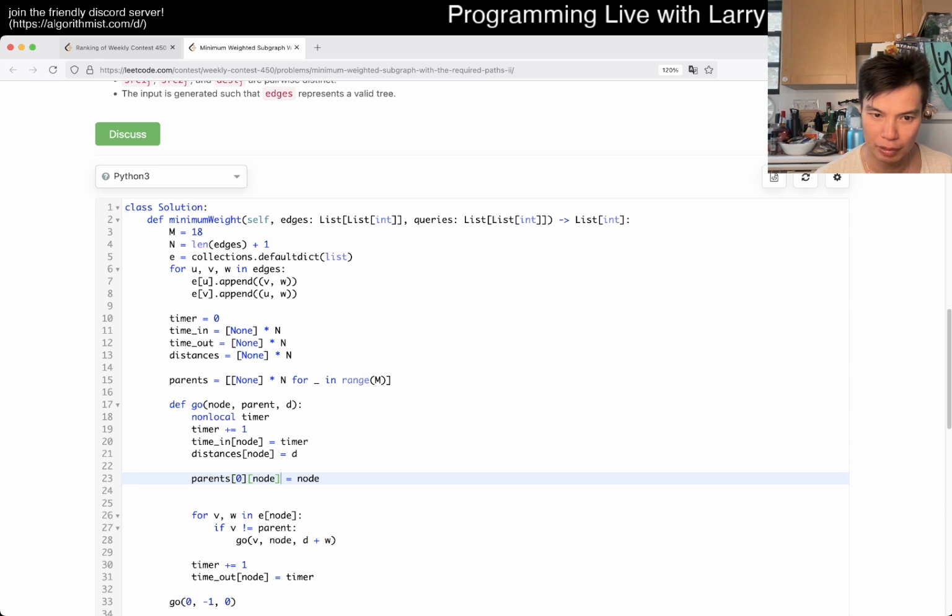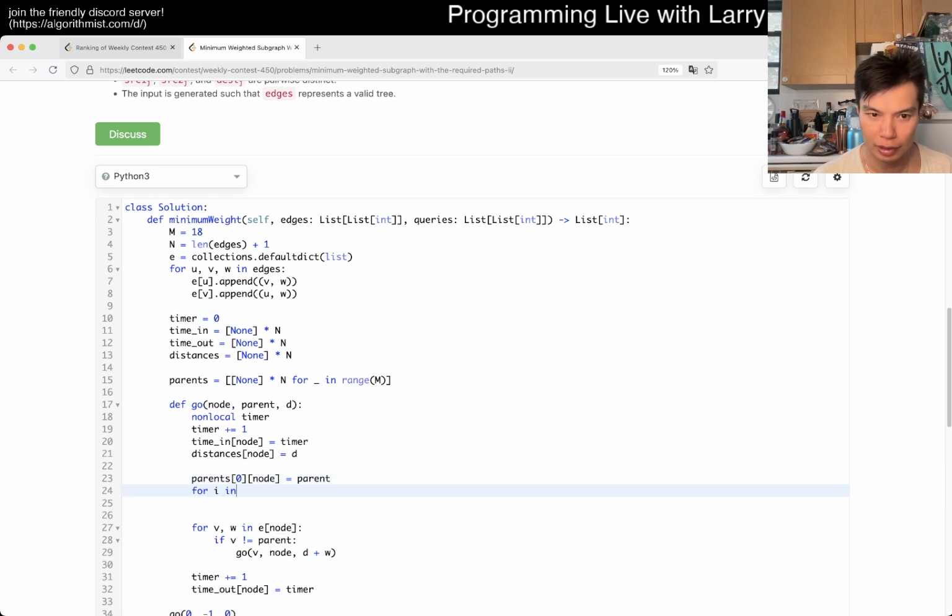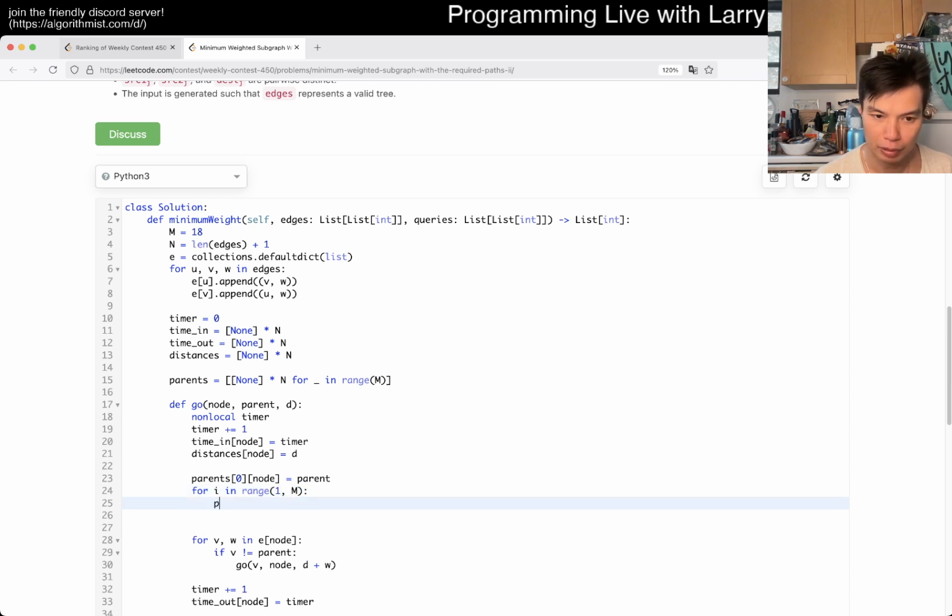Right, so then this is parent. And then for i in range of m, starting going to 1, parent sub i of node is equal to parents i minus 1 of node, and then this gives me the node. Okay, something like that, right?